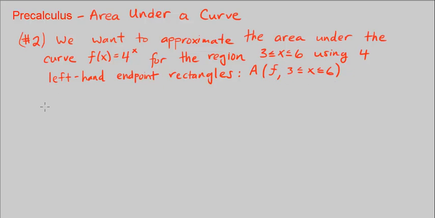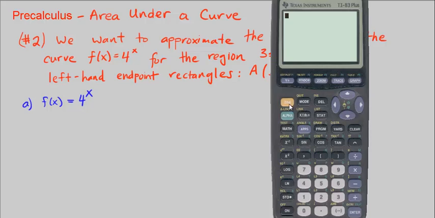All right, so step A, we always want to quickly sketch the function f of x. So we know f of x is equal to 4 to the power of x. We're given that right here. And if we're not sure what it looks like, we can just use our calculators to quickly sketch it. So y is equal to 4 to the power of x. And graph that. And we're going to get that, and it looks just like this. So go ahead and sketch it, and it looks like this.